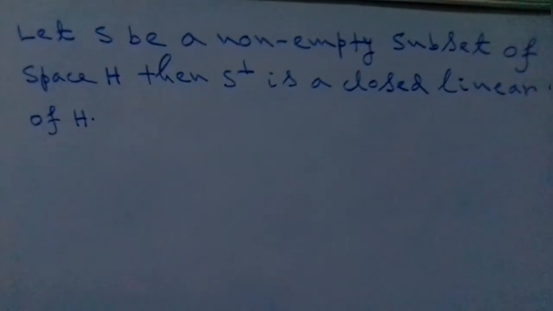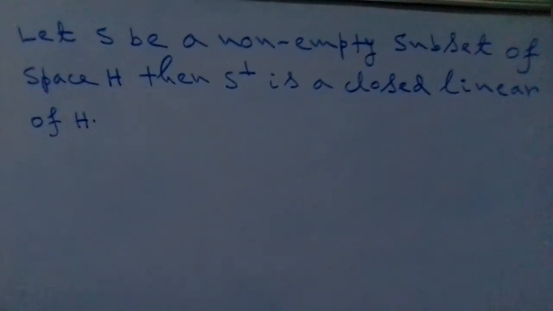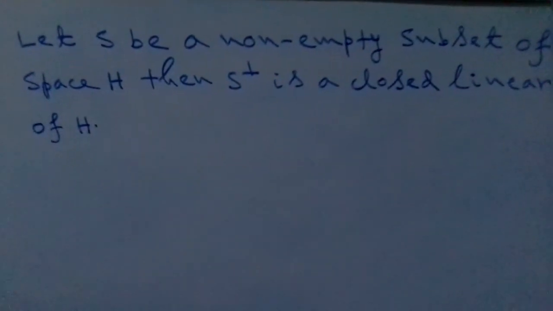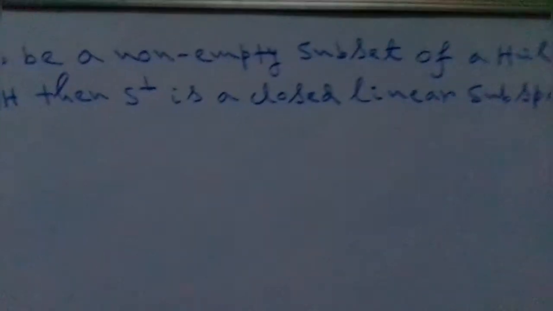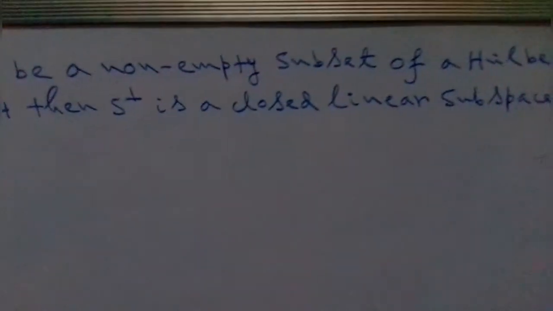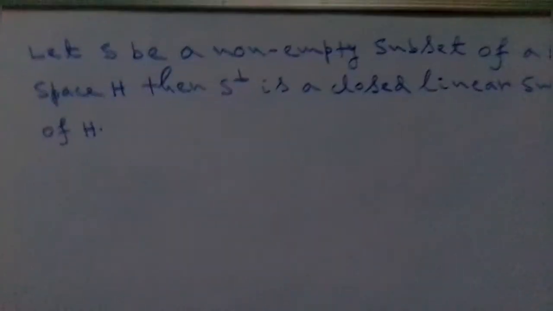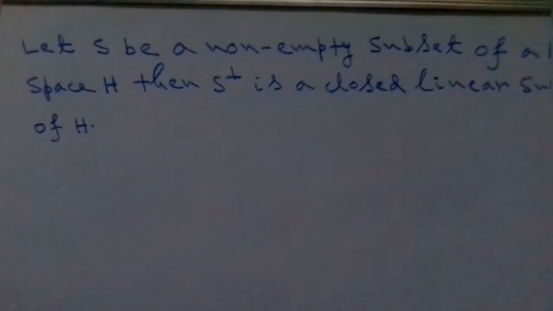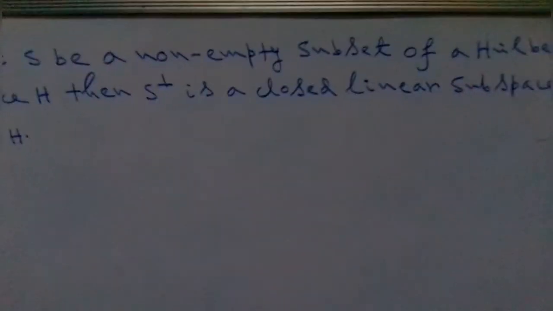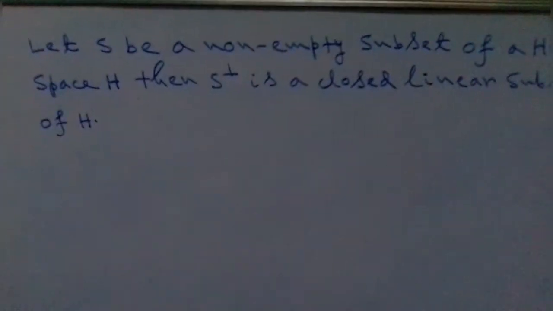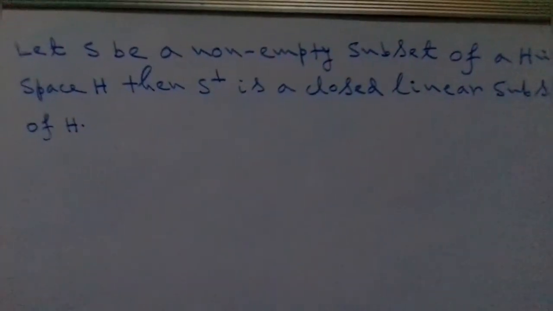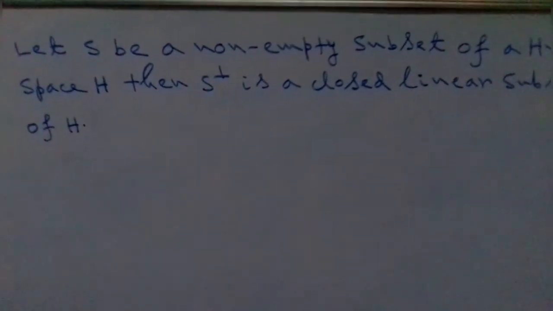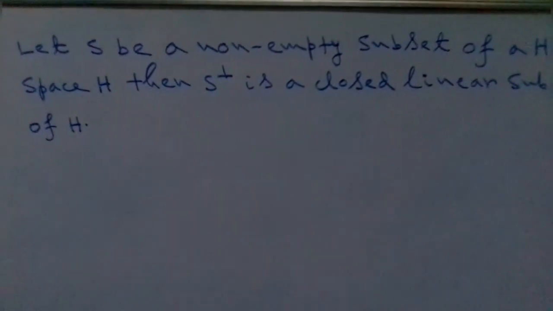Now I will discuss a very important theorem in this part. Let's watch. Let S be a non-empty subset of a Hilbert space H, then S perpendicular is a closed linear subspace of H. So S perpendicular is a closed linear subspace of H. This is a very important theorem.